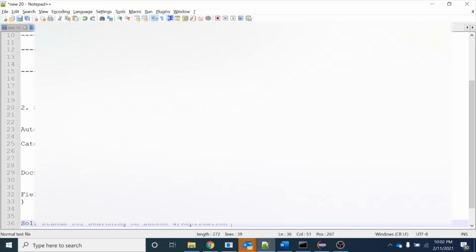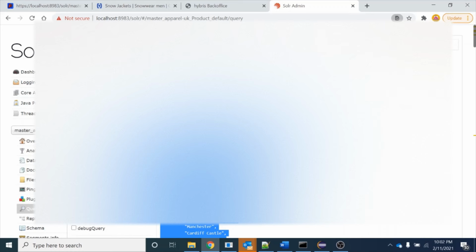And what are the main functionalities of Solr? Its main functionality is indexing. Indexing means saving the data into the document form in Solr. Saving the data in this format is called indexing.